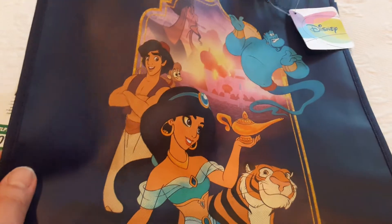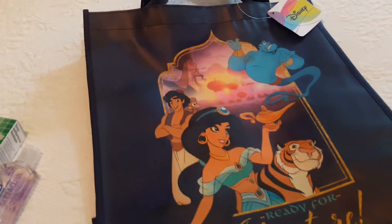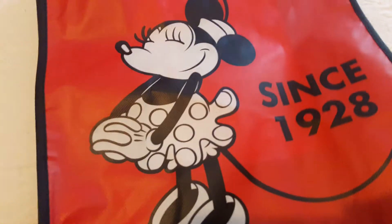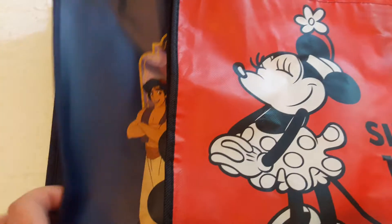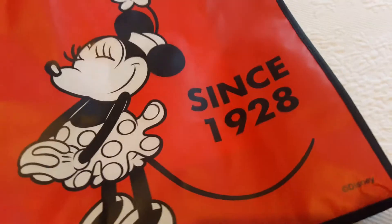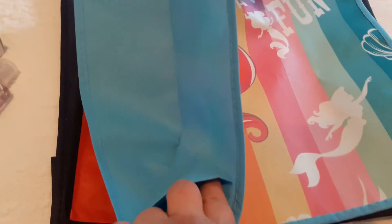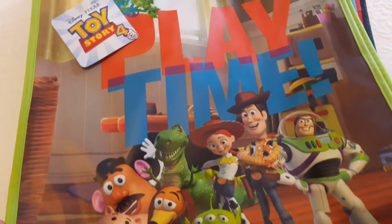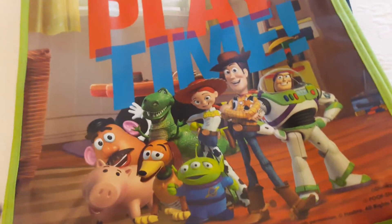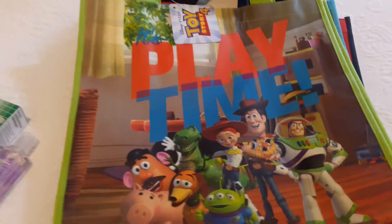What I hope to do when I get done with all these bags is sell them, hopefully with stuff in them. I picked up another Mickey — well, this is Minnie Mouse. I'm not keeping this one but I thought it was cute, and it's the same on both sides. I picked up the mermaid one with Ariel, and the last one is Toy Story — this is supposed to be Toy Story 4. Some people would probably say keep it, but it'll be the last one I use, so who knows, maybe I'll end up keeping it.